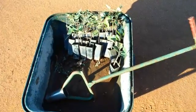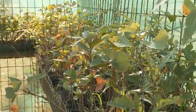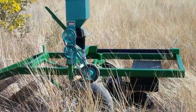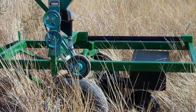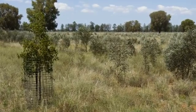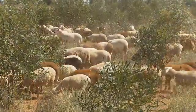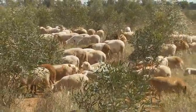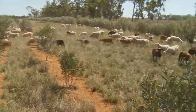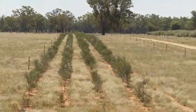In 2001 we began experimenting with direct tree seeding and also growing our own trees. Each year we grow up to 2,000 trees in our own shade house, and we also do some direct tree seeding with a tree seeder that we developed using no-kill principles. Since 2002 we've planted approximately 200,000 trees in various different configurations — some for regeneration, some for production, and some principally for forage. In 2007 we planted over 104,000 trees as part of a carbon sequestering program.